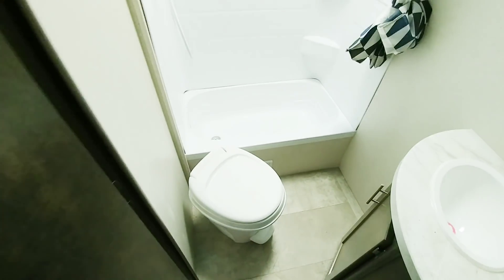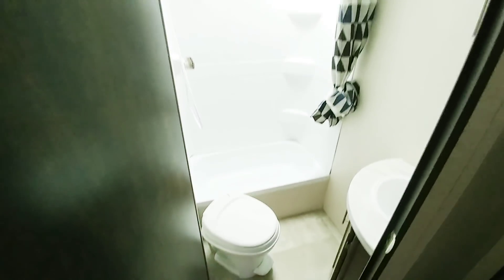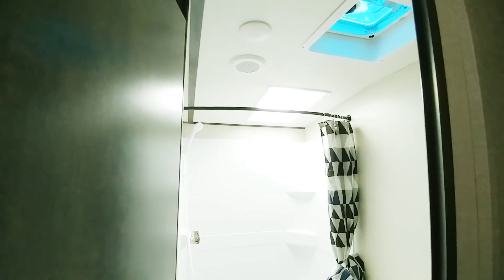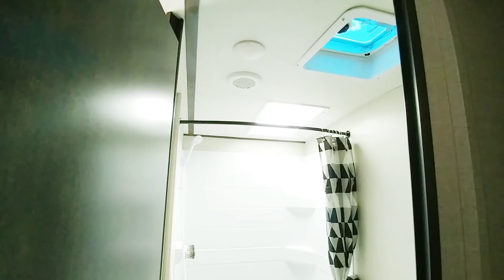But it's really not that bad. There's about maybe 14 inches of space between the front of the toilet bowl and the cabinets. The shower is very tall, so you really wouldn't have to worry about standing in it even if you're a pretty tall fella. If you're 6'5" you might have a problem simply because the base of the tub is raised off the ground slightly, but I'd say upwards of about 6'5" you'd be okay. Stepping into the rear bedroom — it's a pretty good-sized bedroom with a queen-size bed. You have about a foot and a half of room behind the bed, and about 20 inches of space on each side to get around it.